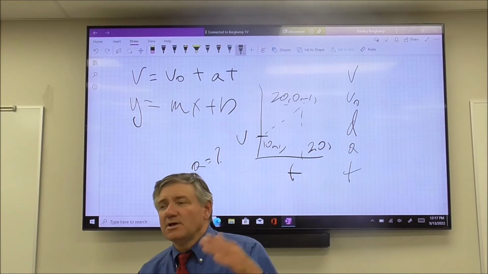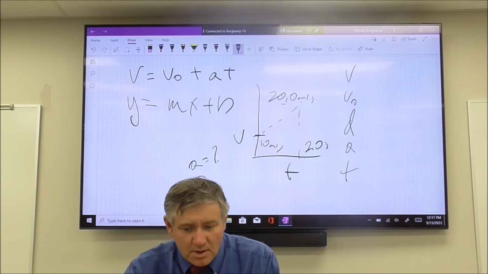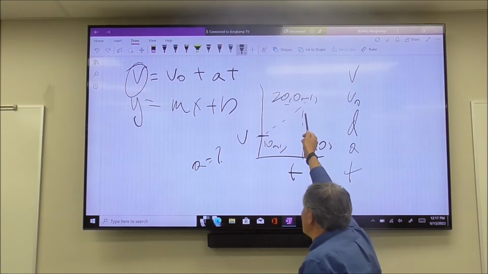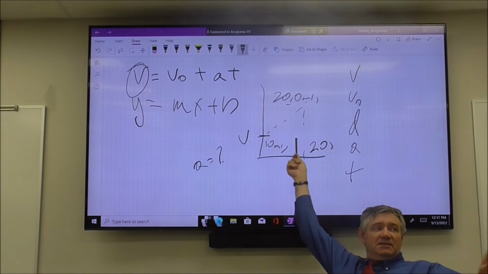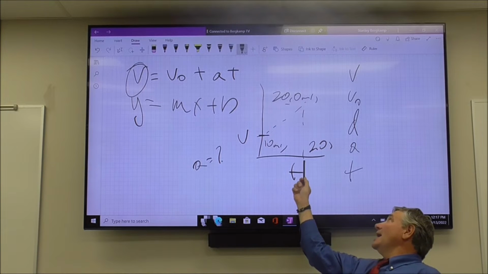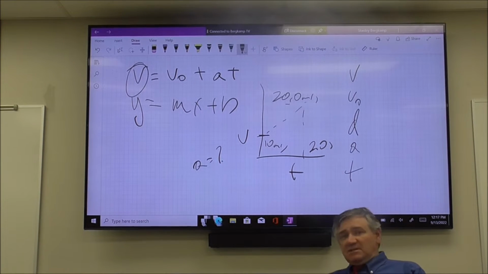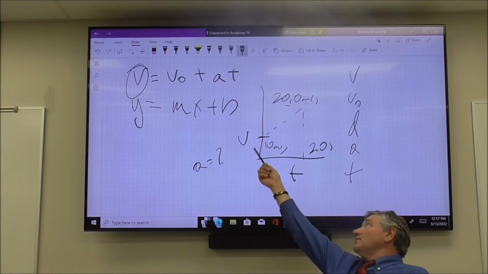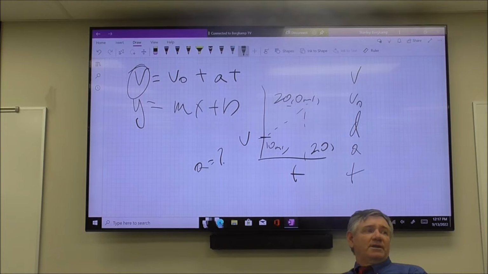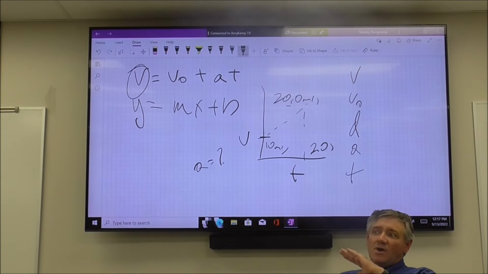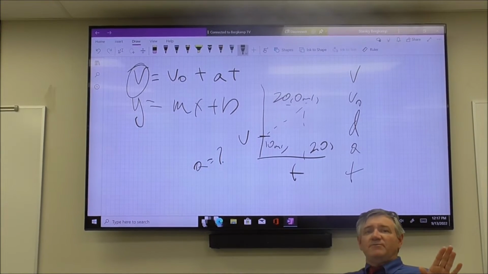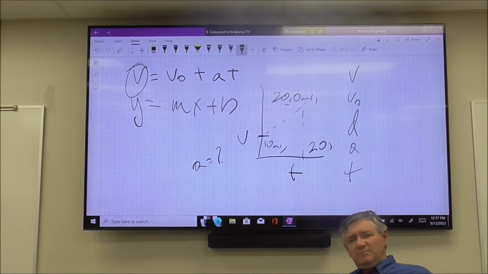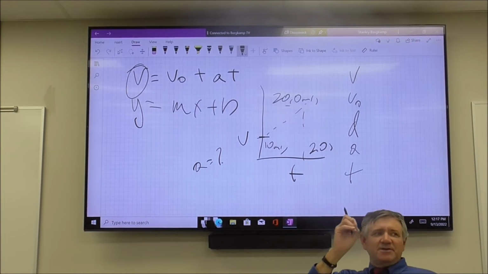Here's what you want to think through. When you see v, that v is nothing more than the y value. Time is your x value, because that's what's graphed on the x-axis. That's why we always put time along the x-axis. Your initial velocity is your y-intercept. So literally, all this is slope-intercept form. If you keep that in mind, think, oh, okay. Now, the other thing you have to remember, listen to me very carefully.